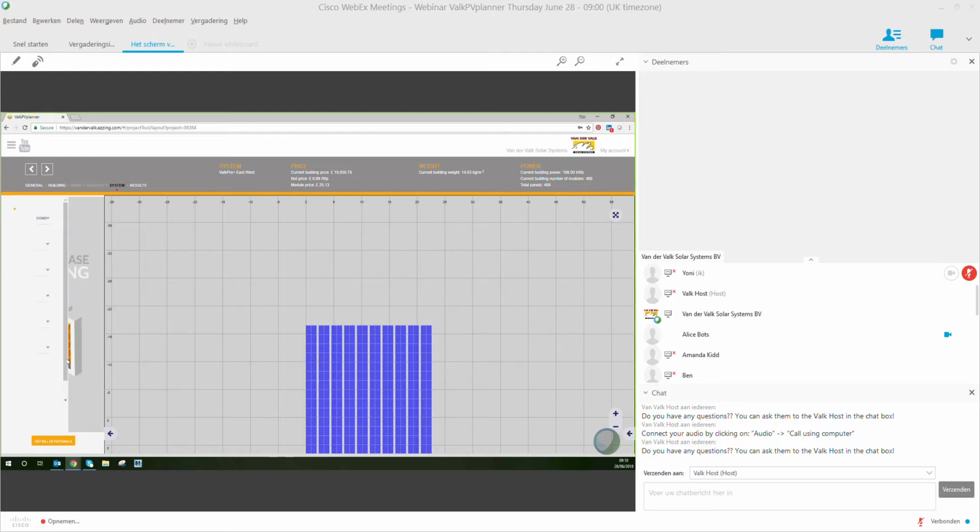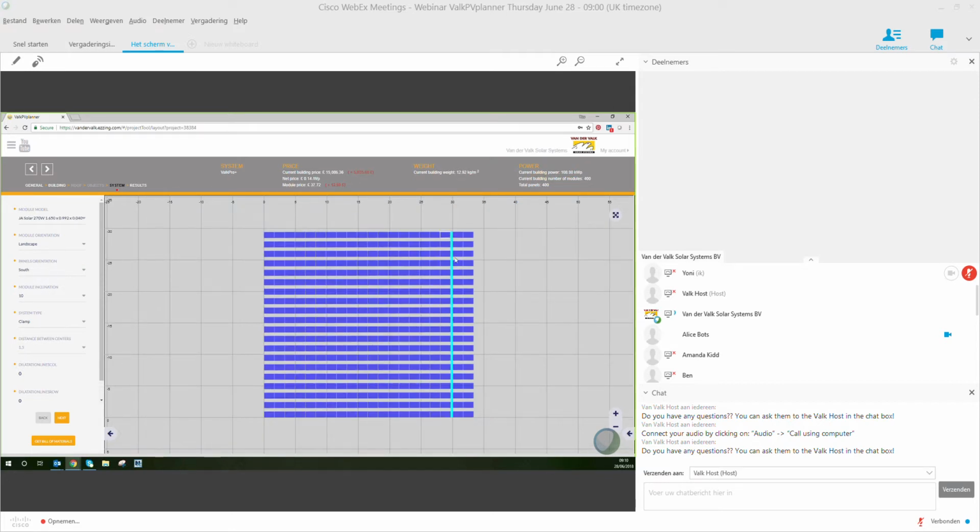still no gravel, and we change it to a south facing system, you'll see this blue line has been automatically added. That's because at this point we've reached the maximum row length, so this dilation is now compulsory for thermal expansion. You can still move it, so if you want to place it in the center, we've put in 20 panels, so we've put it in 10. You've now got your thermal expansion gap, and you've got 2 equal sized arrays on either side of that expansion gap. And as I say, if you leave that as 0, that will automatically add that expansion gap for you. And the same goes once you exceed the maximum number of rows as well.